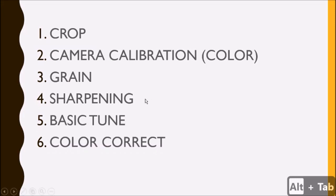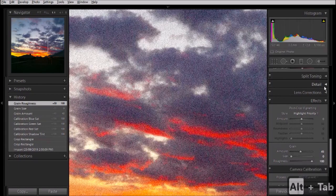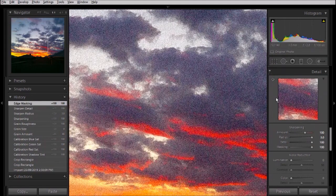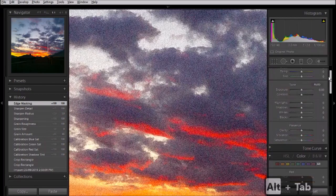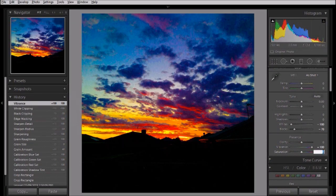And we'll go to number four. We'll sharpen it up a bit, which will get the whole vibe going on. And number five, let's just tune it up. We'll do all the basics. Most of our magic is going to happen in this part right there.